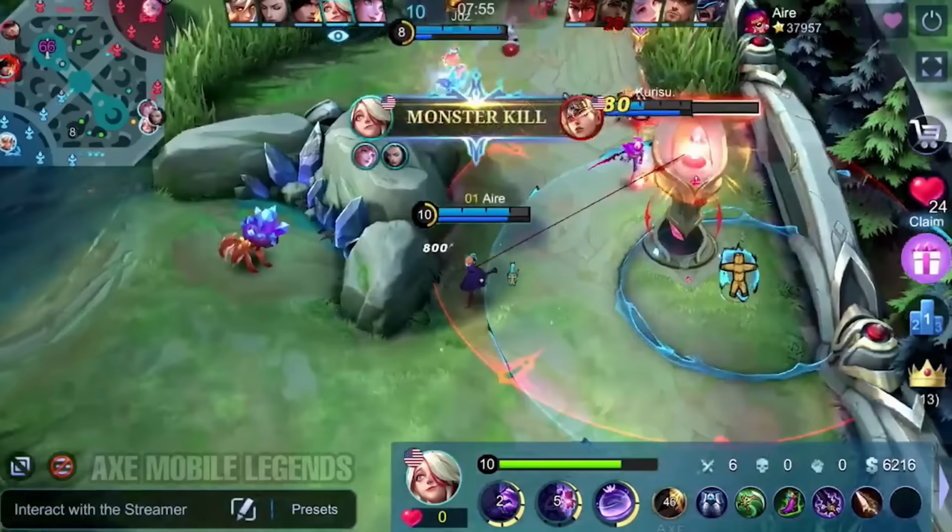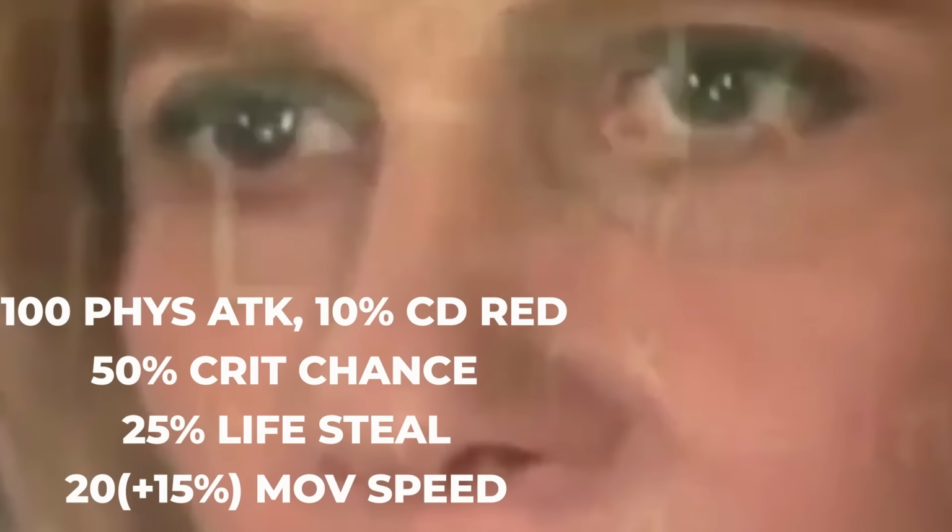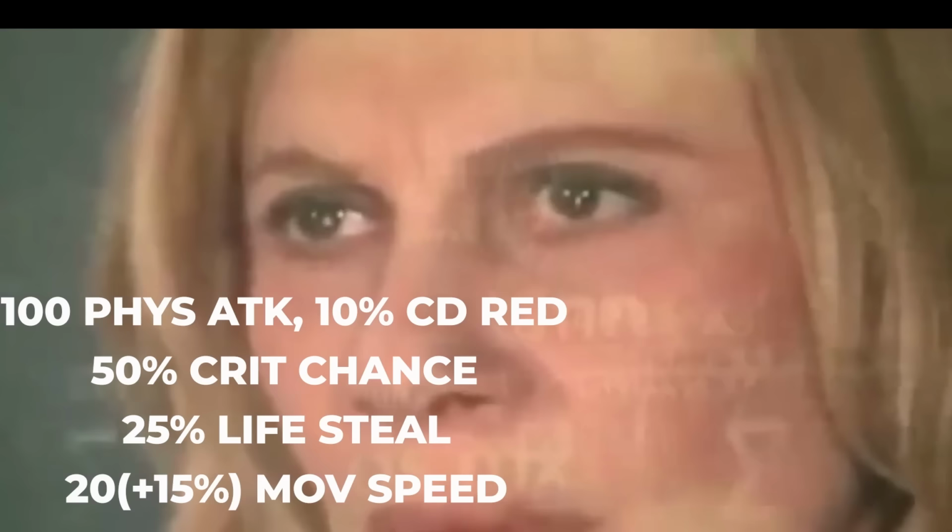So again, as you might realize, these items all increase their same stats, which are the most important for crit-based heroes. In total, this combo grants you 80% attack speed, 100% physical attack, 10% CD reduction, 50% crit chance, 25% lifesteal, and 20% movement speed with a 15% boost from the Great Dragon's Spear.